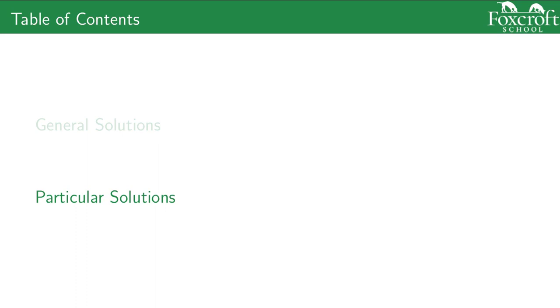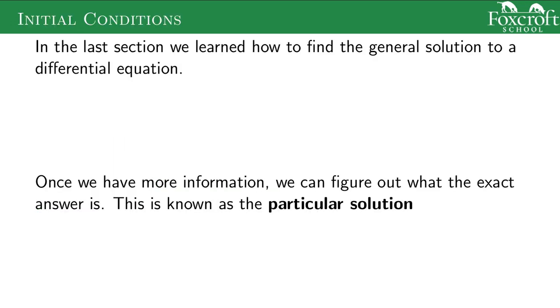So in our previous video, we looked at finding general solutions. Now we're going to find particular solutions, which is one individual solution to our differential equation. All right, so this is called a particular solution. They're going to give us some extra information about our answer so we can narrow it down from a general set, but still have that kind of plus c hanging out, to one individual answer that doesn't have any extra variables in it. All right, and that's called a particular solution because it's a very specific solution.